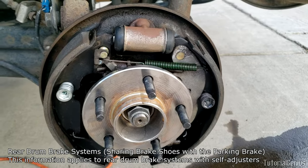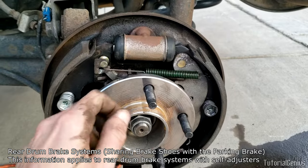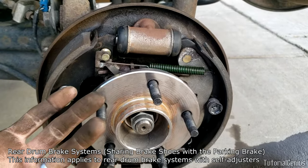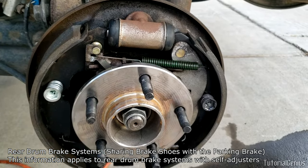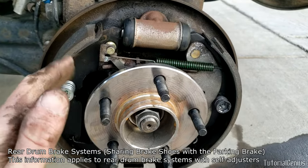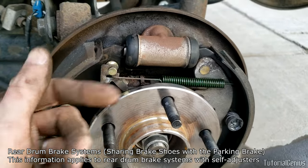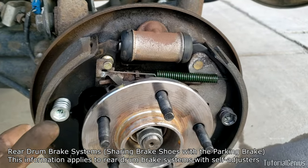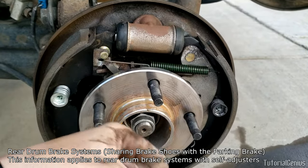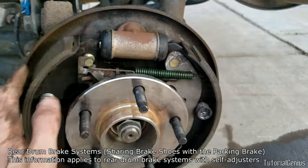One last tip: if you don't want to get inside the brakes and your handbrake is loose, you can try reversing the vehicle to around 15–20 mph and pressing firmly on the brake pedal. That can pop the self-adjuster and adjust it for you. Do that maybe three to five times and you might find your parking brake becomes a lot more firm — it just turns out the shoes weren't making good contact with the drum.